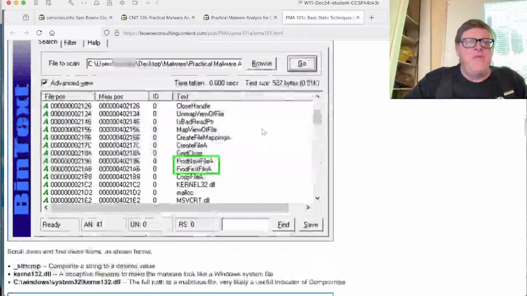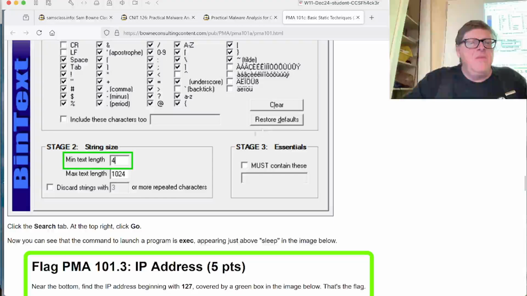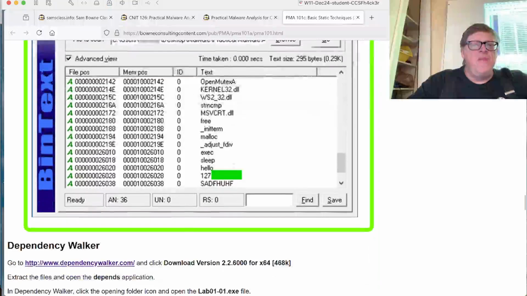So there's a couple of flags to find by hunting through the strings here. And there's a spot where you're trying to find a 4-letter thing. By default, this strings tool only takes things that are 5 letters or longer. So to find one of the things you're looking for, you have to adjust that. You can adjust it to look for shorter strings. If you do, you'll get more noise, but you can see shorter things. And there's another sample where you do find an IP address. So that's a place you can go.